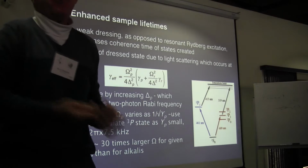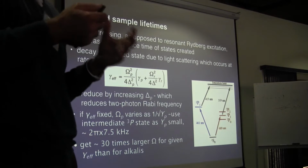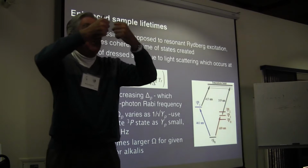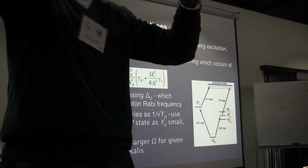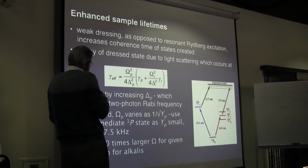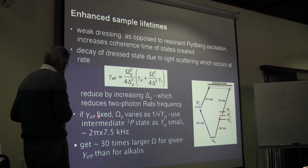And it's the two-photon Rydberg frequency that's mixing in the Rydberg state and introducing the new interactions that we're trying to see. Now, if you're doing an experiment of this type, what you would like to do is tune the interaction between the cold atoms, the cold Rydberg atoms. Now, it's going to take some time for that interaction to do something that you can see. So you have to have some minimum time for those interactions to give you a visible, discernible signal. And if you have to have a certain interaction time, you need gamma effective, basically, to be fixed. The decay rate has to be fixed. That lifetime has to be such that you have the time to see what you want.